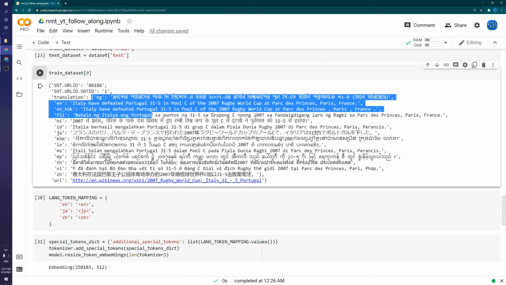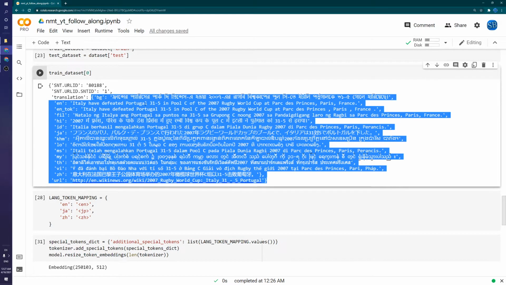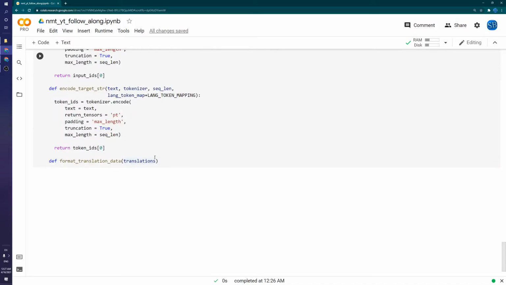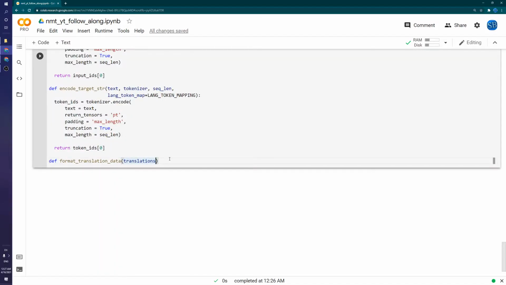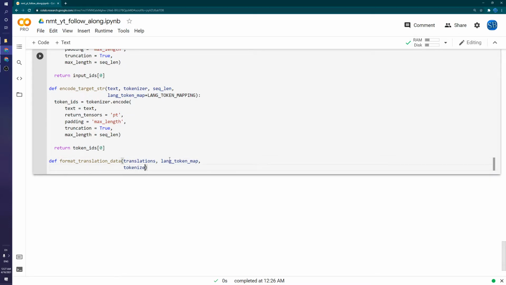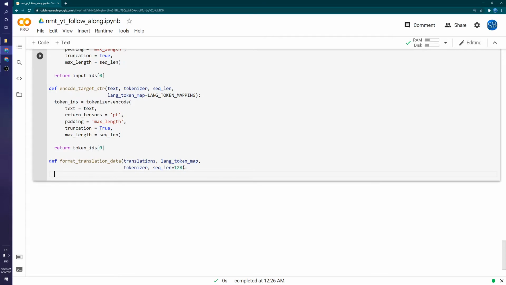So we input all the translations for all the languages for one example. In that case, we'll also need the tokens map, tokenizer, and sequence length. We can set a default value. I know we are using 20. I'll just set 128 as a default value because why not? Most models tend to have more tokens available.